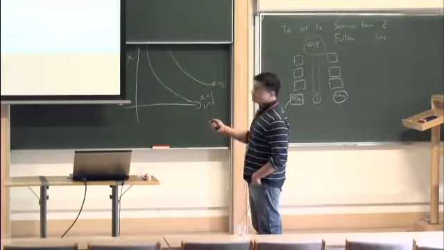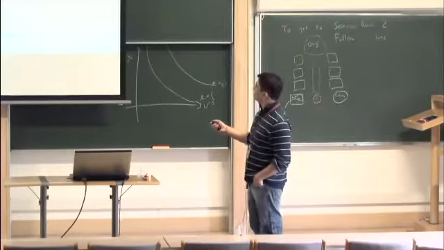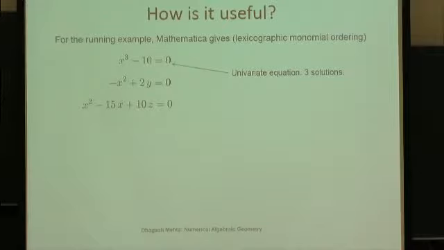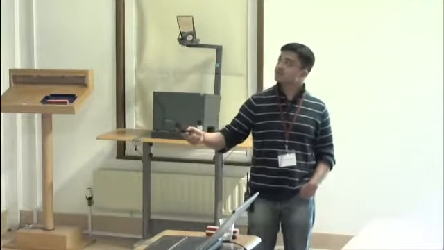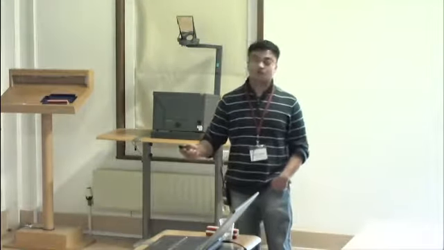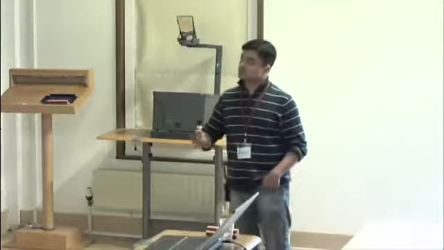So in our running example, I asked Mathematica to give a Gröbner basis for that system, so it gave me this. Okay, so how is it easier to solve? If you look at it closely, the first equation is univariate, and the rest of them have increasingly more variables. So you solve the first one very easily, then back substitute it here and here, and you solve the whole system exactly. There is no numerics involved, right? It's a symbolic method, and in this case there are 3 solutions, 1 real and 2 complex.